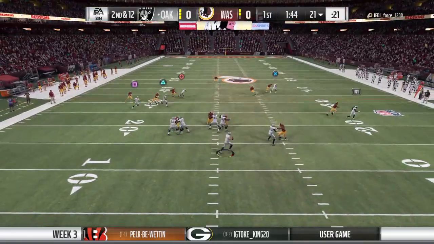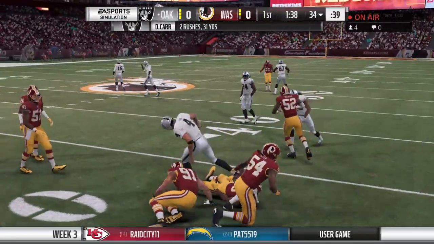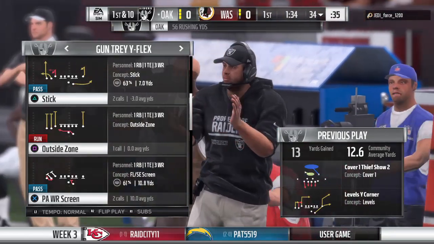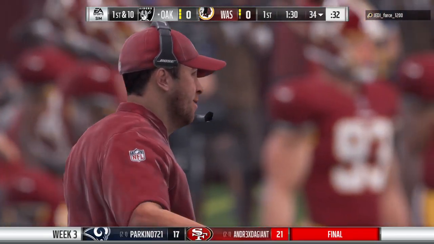From the gun, it's Carr. Flushed out right. And he'll get this up to the 34-yard line. That one good for 13 and a Raider 1st down. Well, that was man coverage. So once he decides to run with the football, there's no one to account for him, and he turns it into a nice gain.